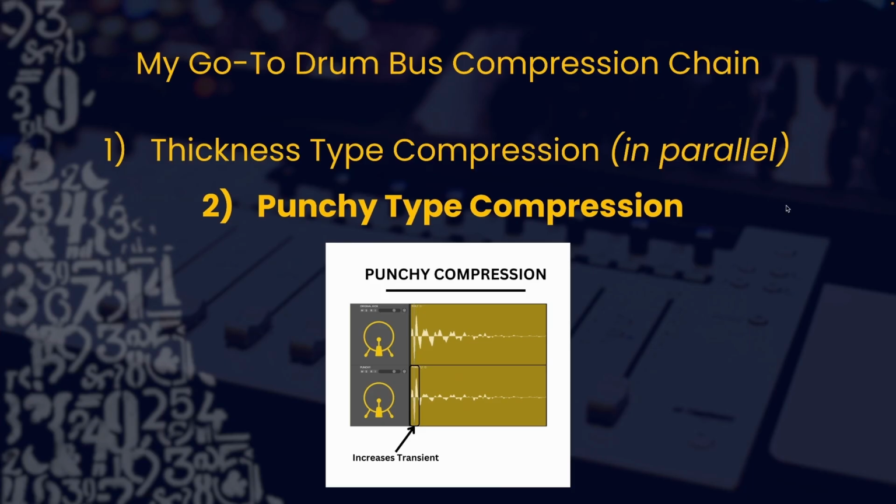Okay, so our next type of compression is punchy type compression. This should not be a surprise. This is just bringing up kicks and snares, adding some more impact overall to the kit. And this will actually add a little bit of pumping as well to the cymbals, which usually we're trying to avoid. However, in this case, it actually sounds really good. It just adds more energy to the drums overall, and you'll hear it a lot in many drum mixes on the radio, especially for rock. So if you're listening to a rock mix on the radio or on Spotify, wherever, pay attention to those drums. You're going to hear a lot of that pumping in the cymbals.